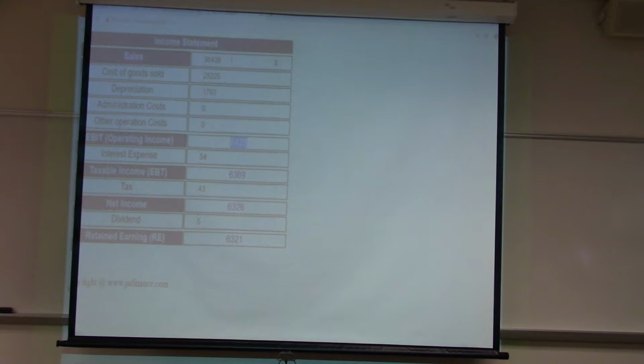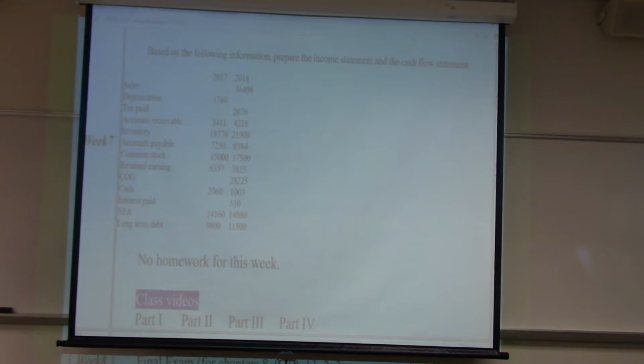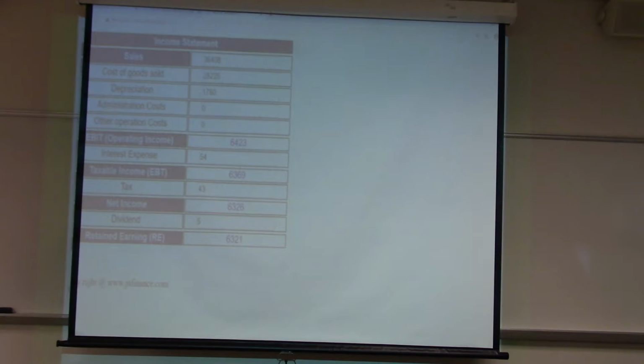6423. So what it is, just sales minus, subtract this, subtract this, and you got this. You can do that mathematically. You can calculate yourself, right? And then the next. So for accounting, you guys had the accounting class. You follow the rules. You don't question anything. They tell you to do that, you do that. Right now we're just at operating income. She has to put in the right expense. Interest expense is 510. See, interest paid, that would be extra.